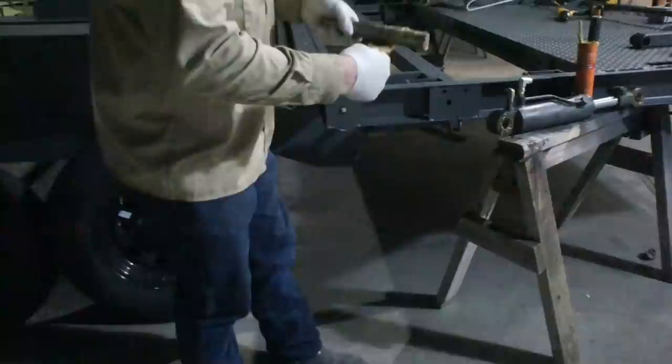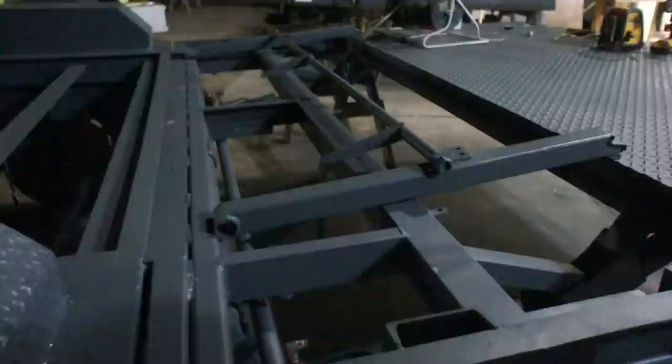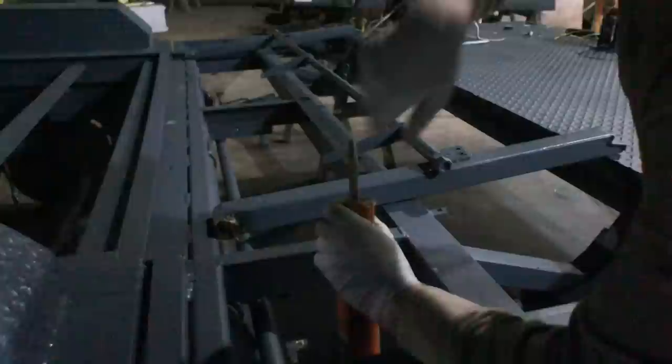This trailer's too big to fit in my shop. Gotta work out here in the dark. Now that hydraulic head unit is rated for load holding. But if those hydraulics ever develop any leak or anything like that, then your rating just goes away. So this is the emergency lock, or the safety lock, whatever you want to call it here. Just the manual lock.